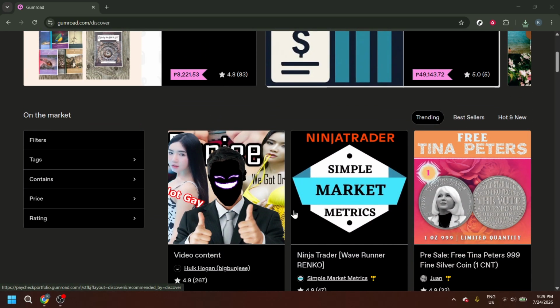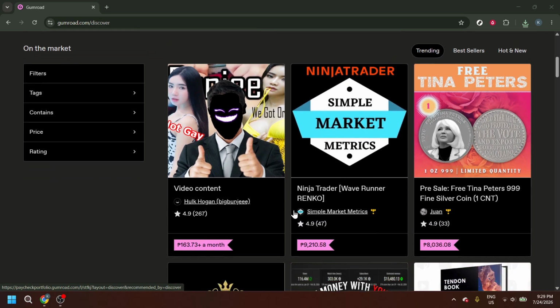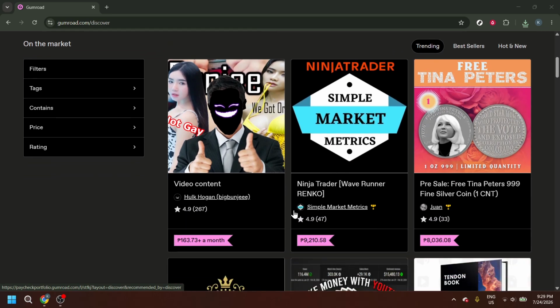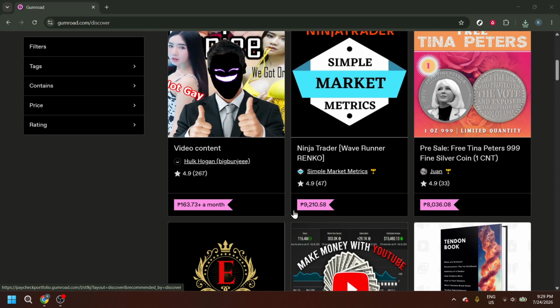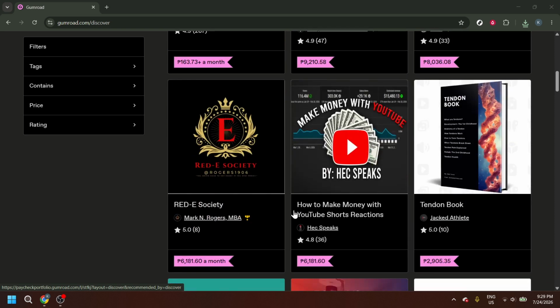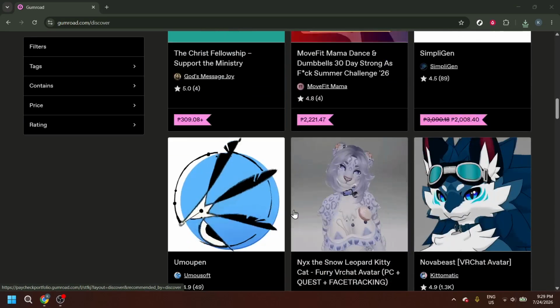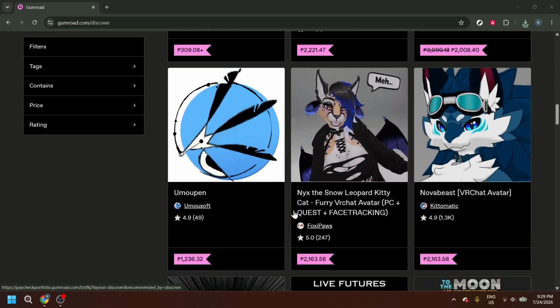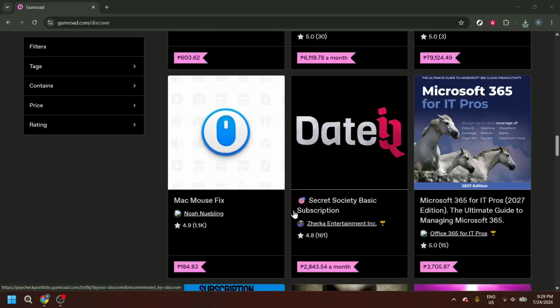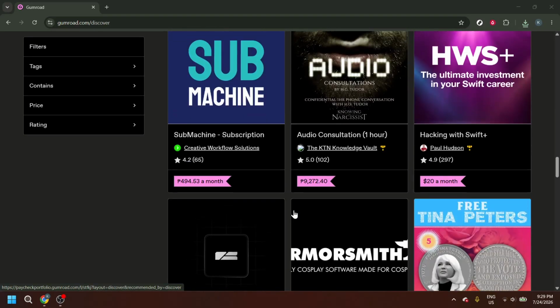Once you're on the Discover page, move to the search bar. This is the key tool you'll use to find what you're interested in. Type in the name of the product or creator you want to discover. For example, you can search using a product type, a topic, or a creator's name if you already know who you're looking for. As you enter your search, Gumroad will use that query to show relevant results from across the platform.